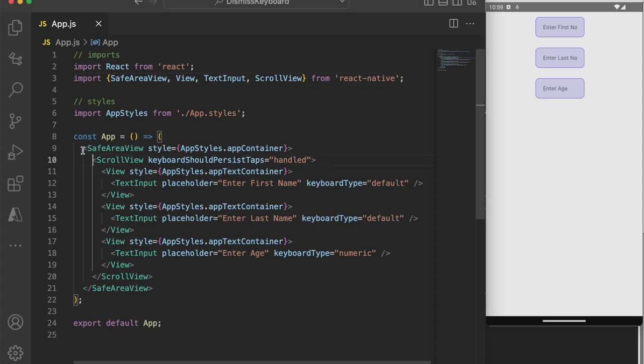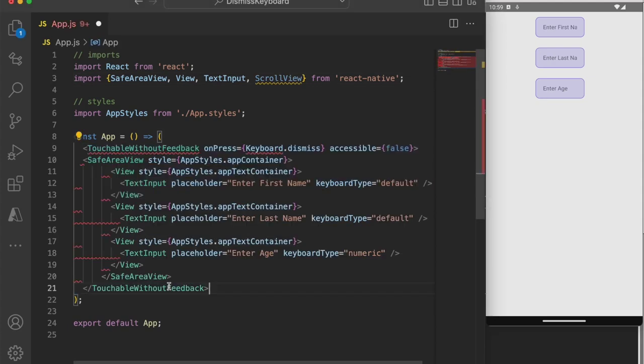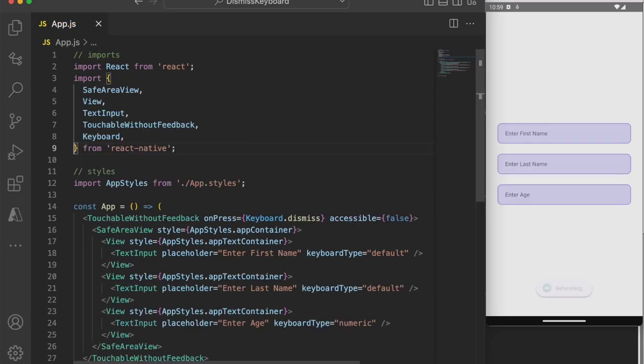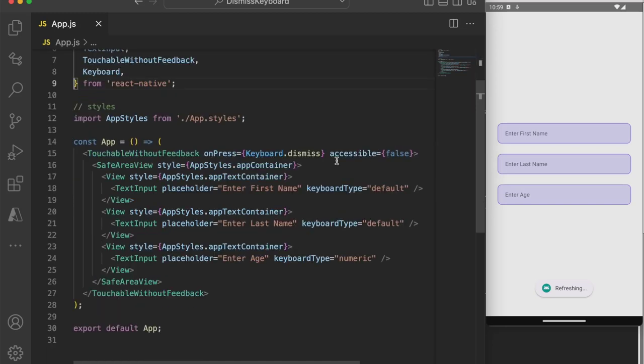The right way of achieving this would be by using TouchableWithoutFeedback. As you can see, TouchableWithoutFeedback supports only one child. If you have several children, enclose them within a view. Importantly, TouchableWithoutFeedback works by cloning its child and applying render props. So make sure it is the first component in your render method and wraps all other views.